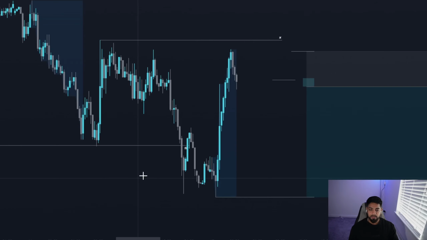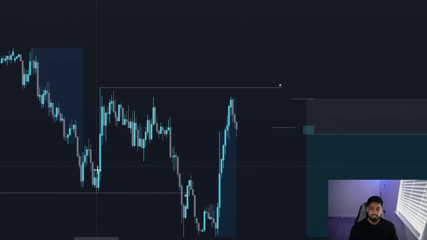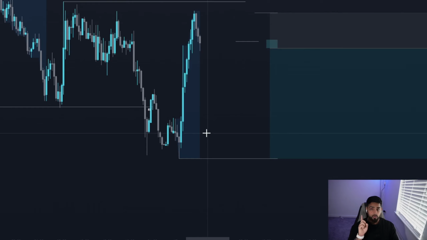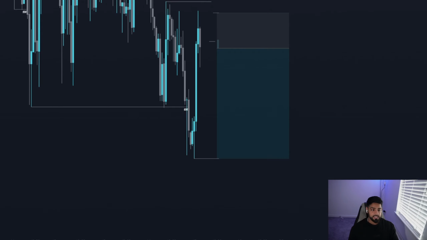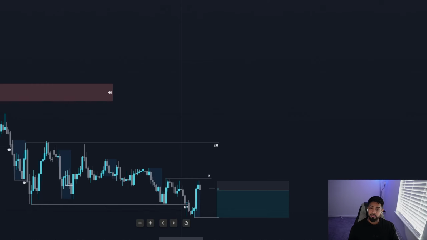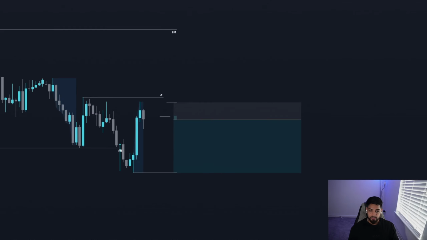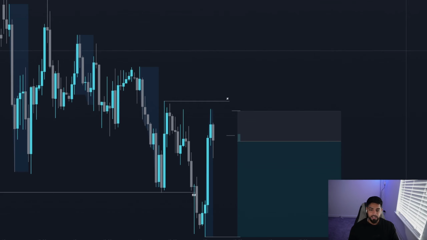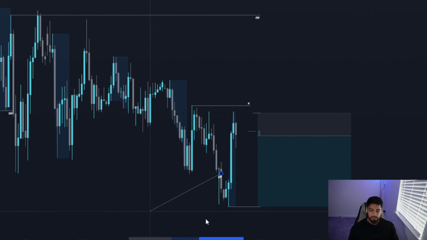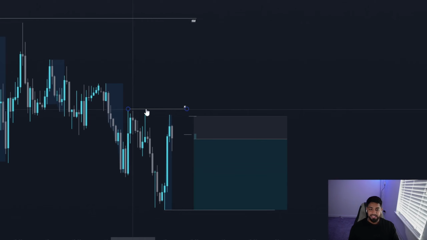So if I continue to play price on, remember that we have just had a break of structure on the 1-hourly time frame. As we can see, if we go back up, we've just broken below this complex pullback that we were in, and we've put in a brand new lower low. So what this means is that our trading range has actually changed to this now becoming our brand new low. So if I remove this, this is now our brand new low. And then this has become our brand new high. So that means our trading range is between this lower high right here and this lower low.